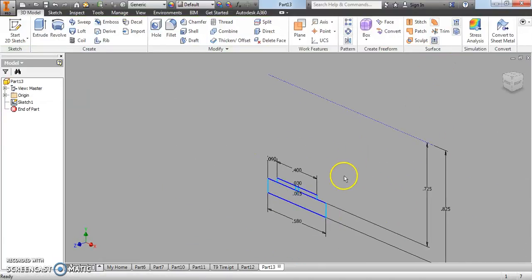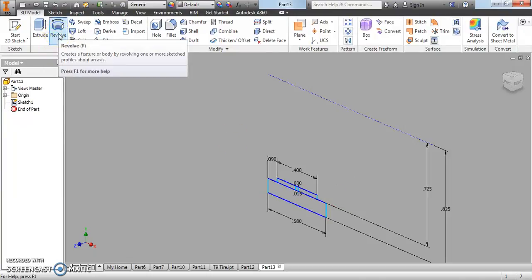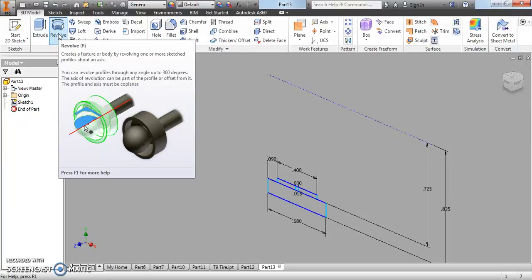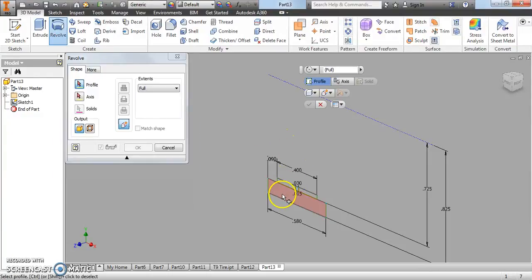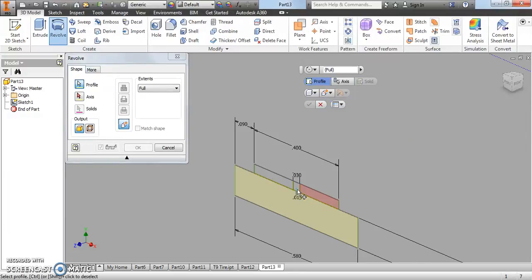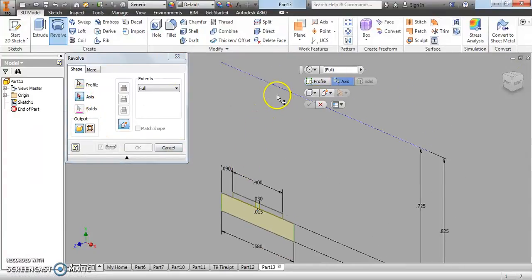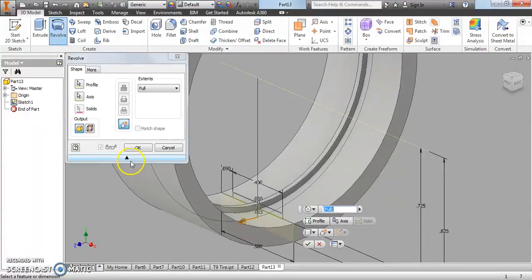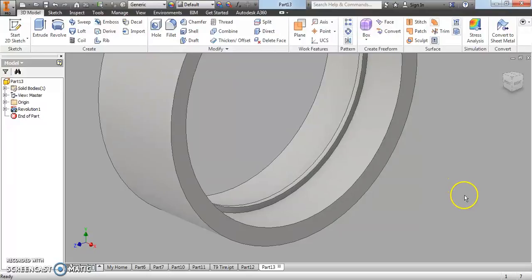Okay. So now, to create our wheels with this sketch, we're going to use our revolve tool up here. It's really important that you follow along with these steps, because we're going to be doing 2 revolves from the same sketch. The first revolve, we're going to select that big rectangle and then that little itty bitty one that we made. Now we're going to click our axis here and select that construction line we created. There we go. We're going to click OK.